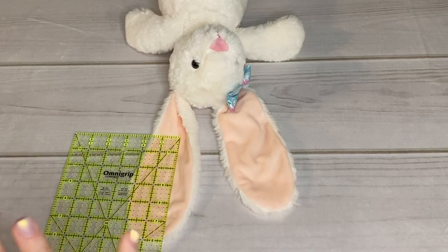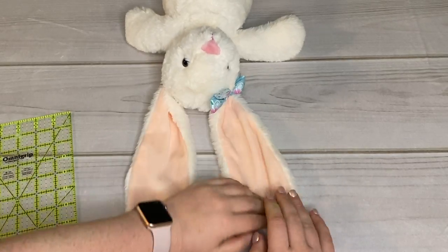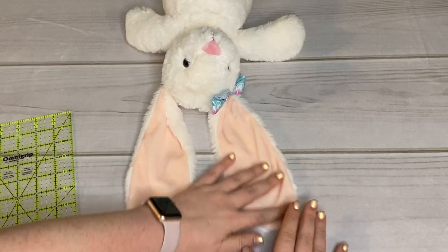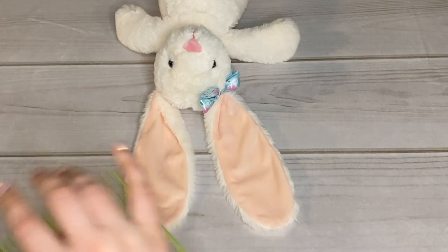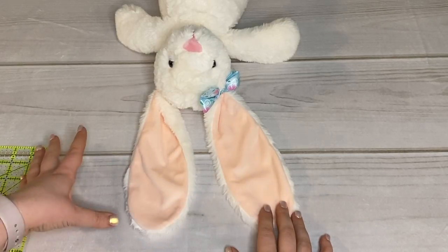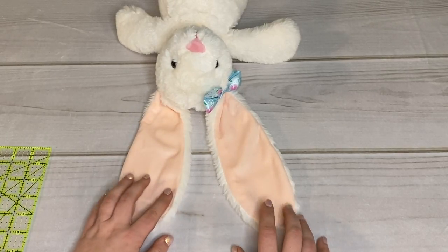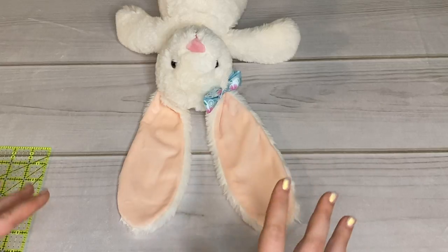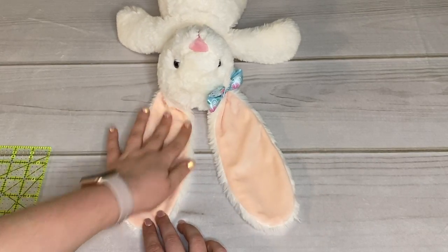So if you've never done these before, when you measure, you're going to lay his ears out as flat as you can. And one tip that I found is if you take a piece of cotton fabric and put it over his ears and kind of just press them on like a wool setting or a synthetic setting, it's gonna help you to lay his ears flat and to kind of open up this space.